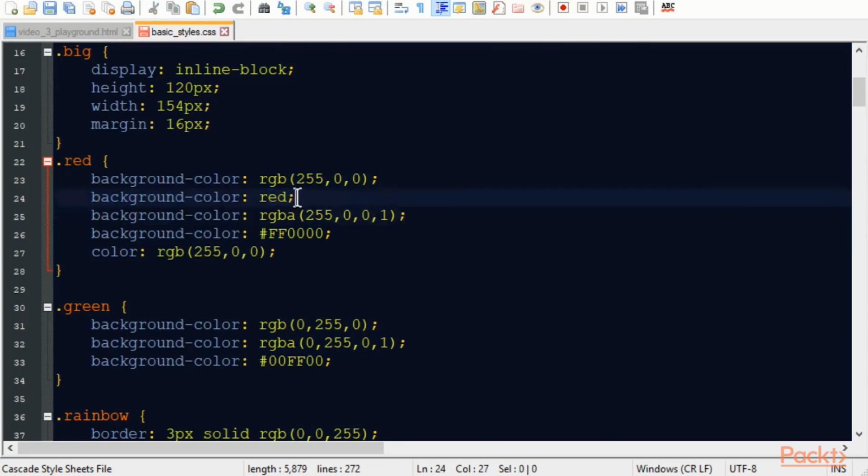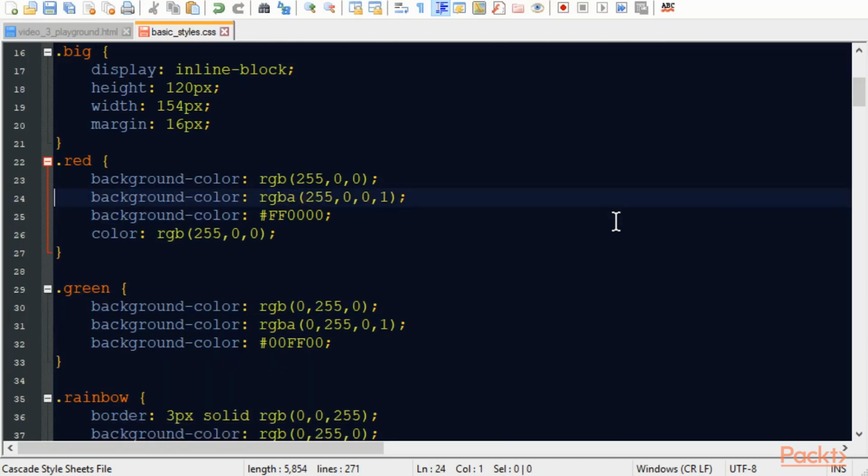I heavily, heavily recommend against using any of the predefined keywords within CSS for colors. And the reason is, well, red is red. The actual color red of 255, so solid red and then no other colors, is very bright. And you might want to darken that, or you might want to lighten it. And you can't just tweak the color red. What you have to do is completely do it over. So I highly recommend using RGB or using a hex.